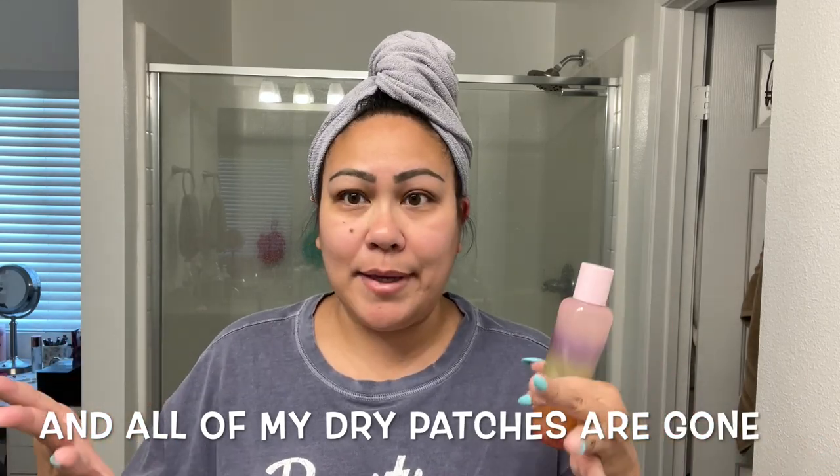My skin was so extremely dry. Not so extremely dry, that's over exaggerating, but my skin was very dry, and even with all the CeraVe products that I was using, my skin was still dry. After I started using Glow Recipe, my skin has improved so much. My skin is just so soft. It's still dry when I get out of the shower. Right now, my skin is starting to tighten, but not as much as before. And when I put everything on, my skin literally feels so soft, like baby skin.